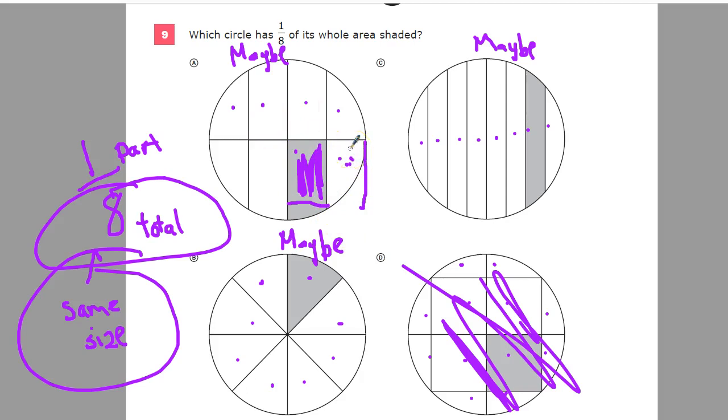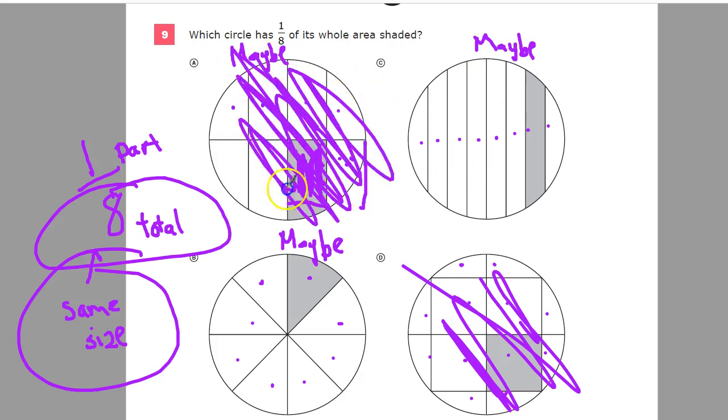This is not the same size as this. So to say it's one eighth if there's only eight parts, well, the sizes of the parts aren't the same. So that does not work. That's out. Same thing over here. The one that we have is the same size as this one. But once we get to this one, this one's bigger. The middle two are bigger than this one. And this one is significantly smaller. So it doesn't make up one part of eight equal parts if the parts aren't equal size. So that's out.